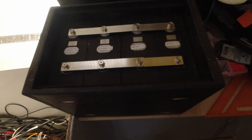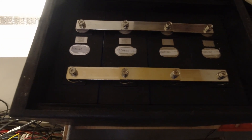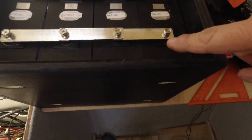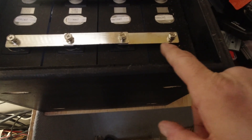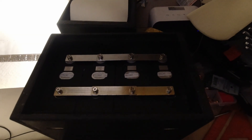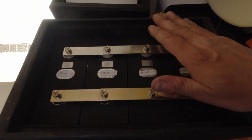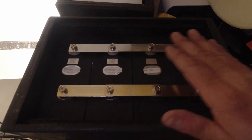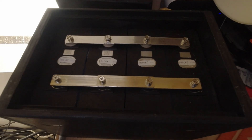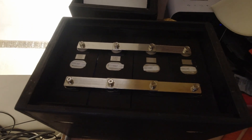This is one of my packs and the batteries are in here. You can see the gray and the black — these are negatives and these are positives. What this does is it puts them all in a family, so to speak. If one cell is a little bit low, it will come up and the other one will go down and they'll balance. This is what's called top balancing. You just get them set up like this and let them sit for a couple of days, and they will automatically self-level, and then you're at a starting point where they are all identical.